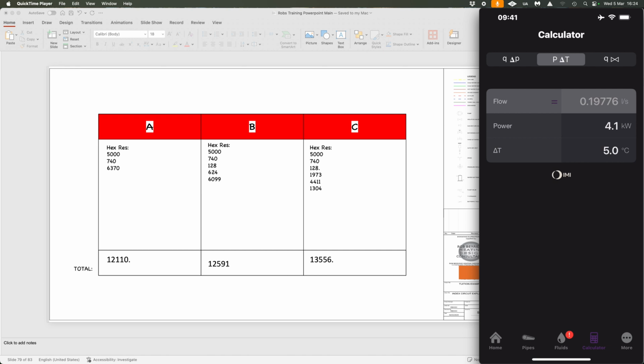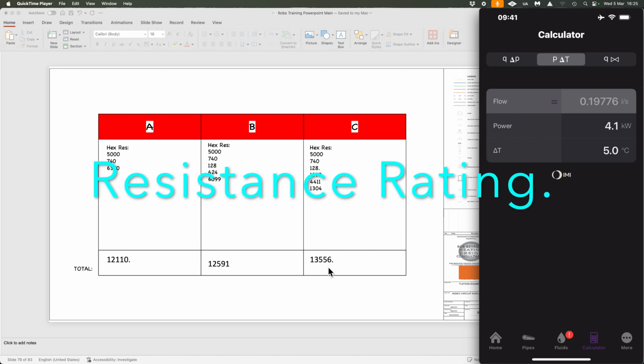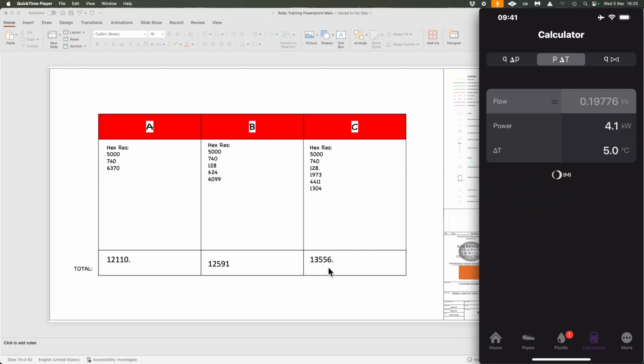So a couple of things we need to discuss now. We know that we've got an index circuit of the pipework only and the heat pump of 13.5 or nearly 13.6 kPa. That's a rating going across the whole thing. But that might not be the index circuit. We might find that the index circuit is a valve.